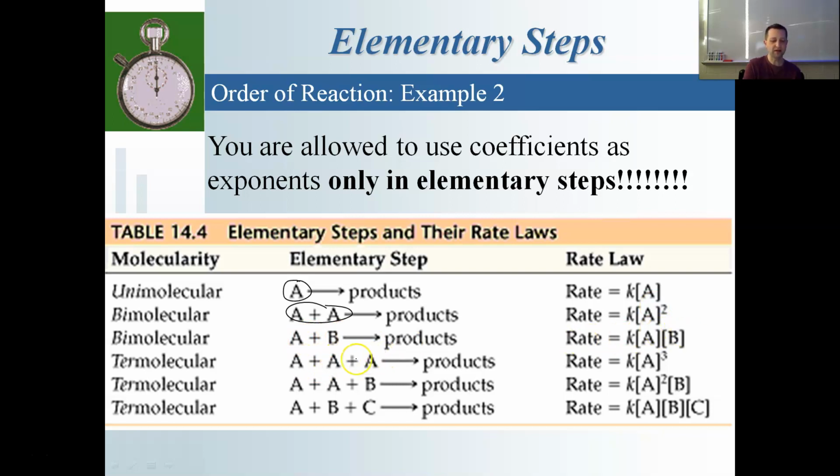A plus A plus A, this is a termolecular, very rare, third order reaction. You can see that rate equals K times A cubed. If you had A plus A plus B, it's rate equals K times A squared times B. And if you have A plus B plus C, very rare, 3 different things colliding here, for a third order rate law, you're going to have rate equals K times ABC. So obviously the exponents here are just 1s, right? So you have the exponents here as 1s, add them up, third order rate law for those. Okay, so we have first order here, we have second order here, and we have third order for those last 3.